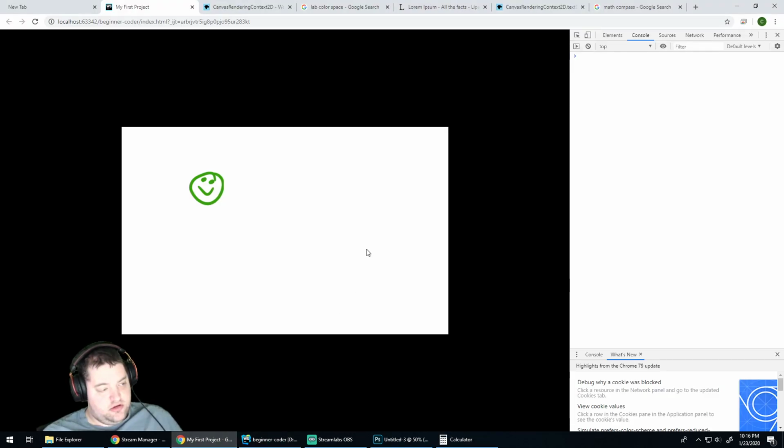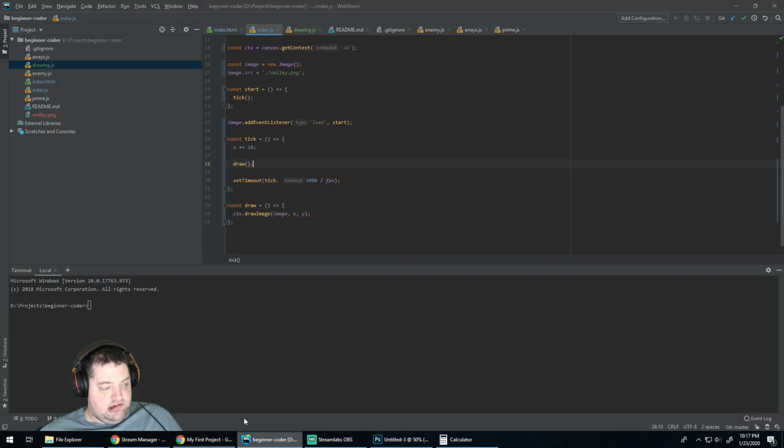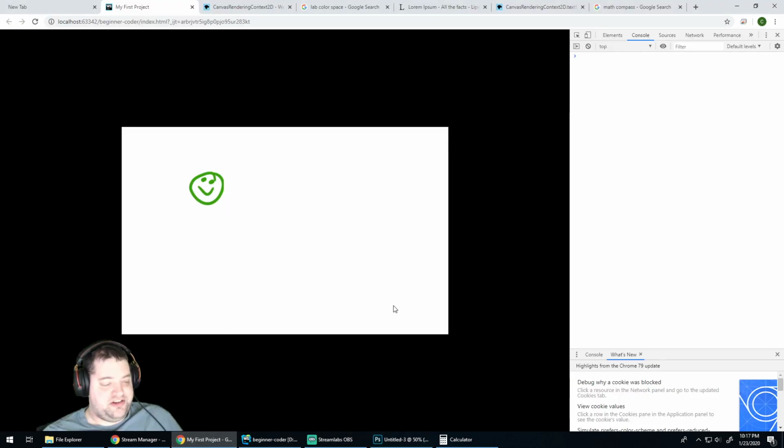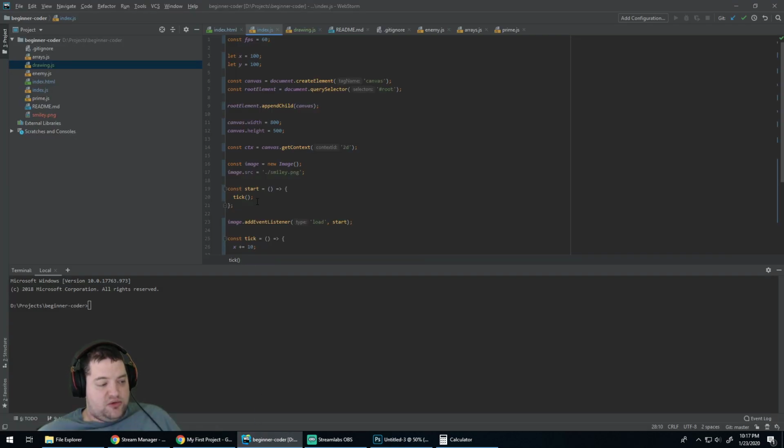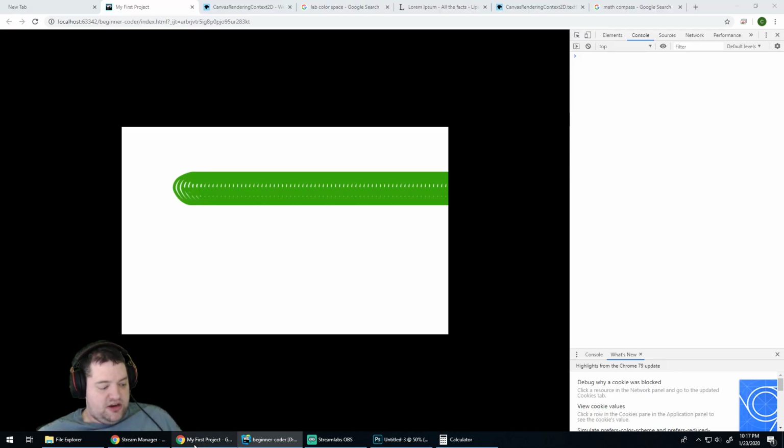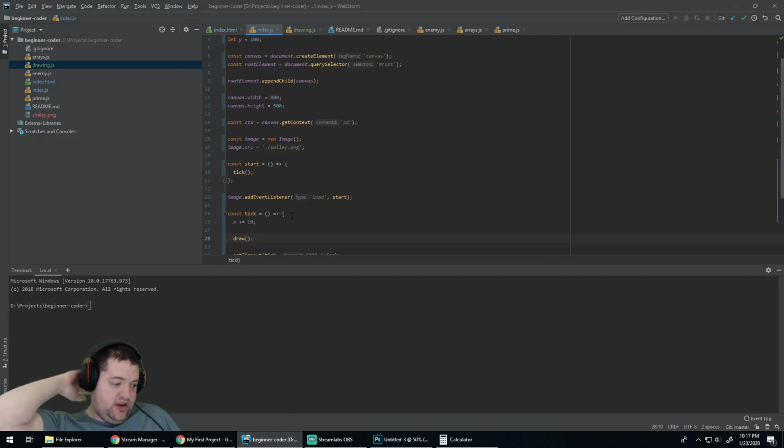So we'll do this. And let's actually turn the FPS back down. Well, here, I'll show you why. Oh, actually, that wasn't that fast because it was only 10. So now basically every tick, we're just making Mr. Smiley move 10. But notice we get this kind of after image trail because we weren't clearing out in between.